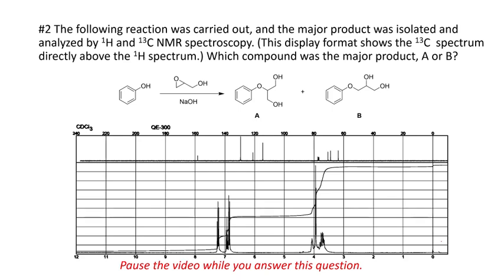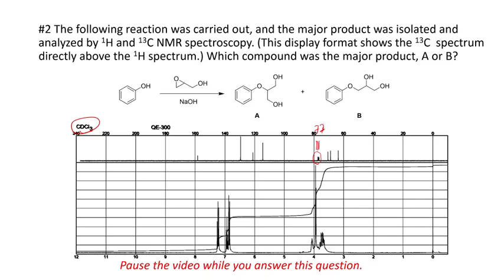Okay, we're back. Well, the interesting thing about this case is that the proton spectrum is really complicated. It's not like we're going to be able to get much information from that. Now, if you're very clever, you could answer it with just the NMR from the protons, but the C13 is really the easiest one. First thing to realize is that this C13 was taken in deuterochloroform. That means there is a carbon in the solvent, and the solvent will appear with the compound. And that is this little thing here, which at 77 is a group of 3 lines, 1, 2, 3. And that is the signal for deuterochloroform. Okay, so the others are significant.